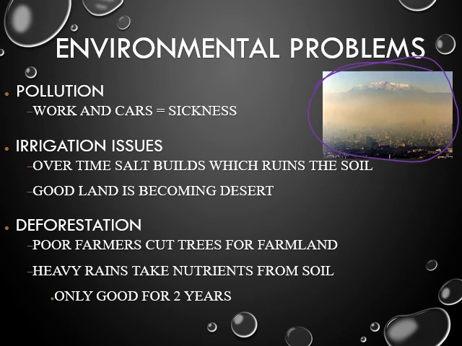And eventually that soil becomes kind of worthless soil, and it's only good for about 2 years. If you burn down an entire area of rainforest and you grow your crops there, it's only good for about 2 years before it becomes kind of weak soil to grow anything. And the other problem is, because then the poor farmers have to move on to the next area, the forests are disappearing, and they're disappearing at a very fast rate. And those are things that we need on our planet.